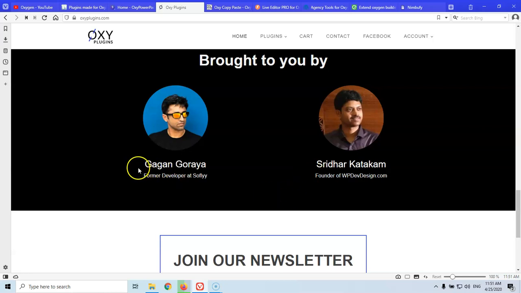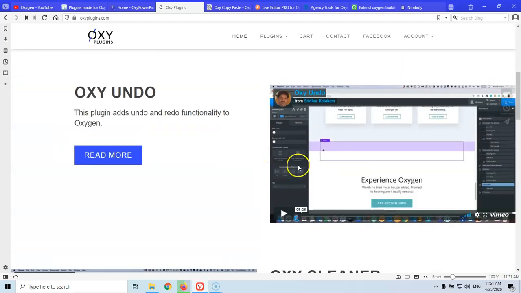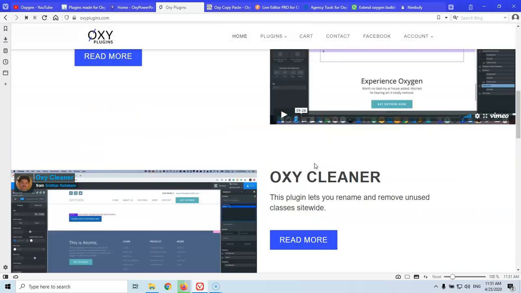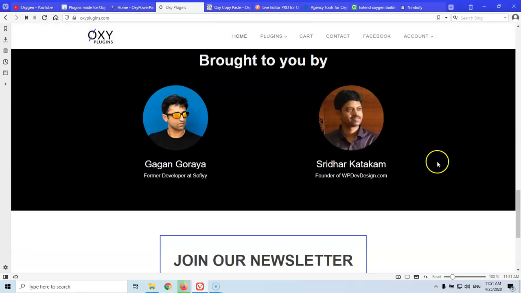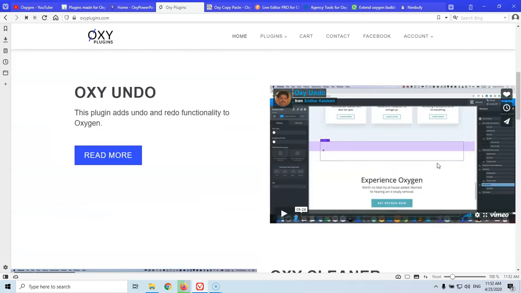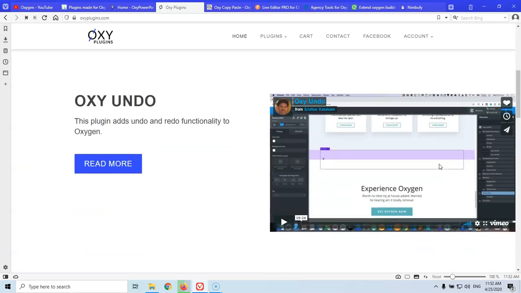And of course, we have here Gagan, who was a former developer of Oxygen Builder. And they are creating some plugins here. Of course, since we are talking about two persons that have served us in the Oxygen community, we are talking about something good here. I haven't bought it, and I'm not going to, and I will tell you why.